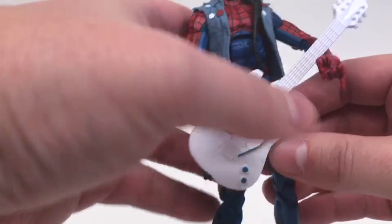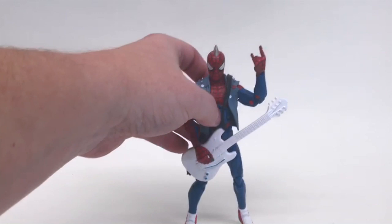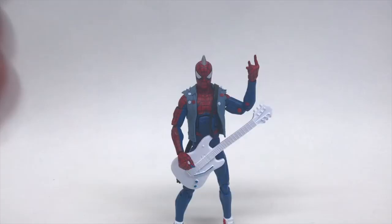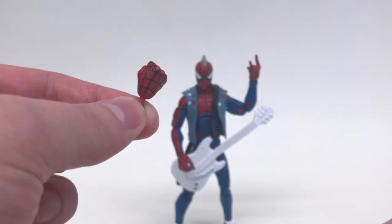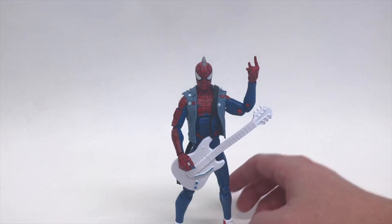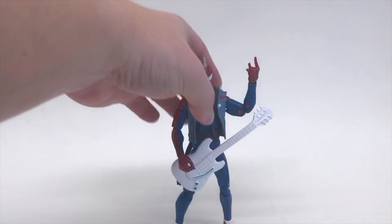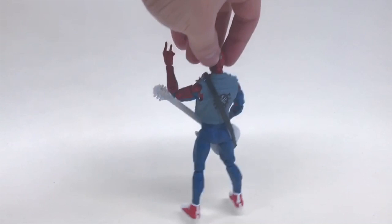He has Converse shoes, and the best thing is he has a hand with a guitar pick — the attention to detail is just incredible. They also gave him devil horns hands and butterfly joints. His vest is removable but there's no need to take it off. He comes with two interchangeable hands — a string-plucking hand and a standard fist. His articulation is perfect, there's nothing wrong with this figure. He's my absolute favorite in the line — he's spectacular and will be sitting on my computer desk.